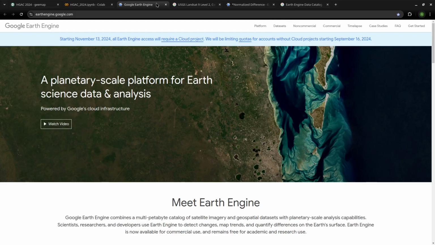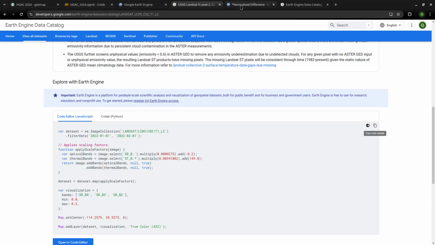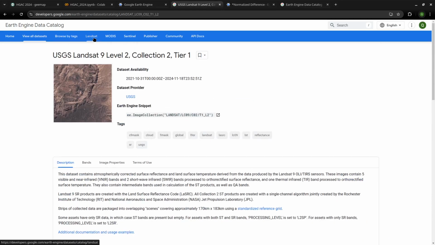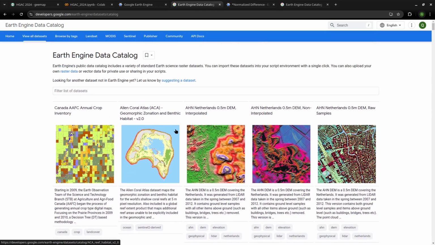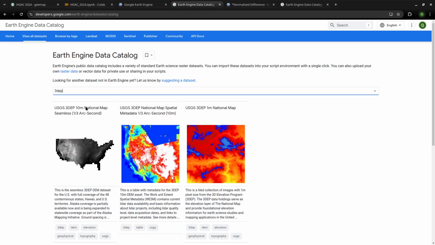So for example, let me go back to, where's the dataset? Somewhere here. So I can go to maybe the reorder dataset. So you're going to see the entire data catalog. Right now, it contains almost 1,000 datasets. Each dataset can be the entire mission. So 1,000 might seem small, but one dataset can be hundreds of terabytes because you have the entire data catalog. So here, for example, I can search DEM or maybe 3DEP. For example, right? You can see the 10 meter and 1 meter. This one is many, many terabytes.